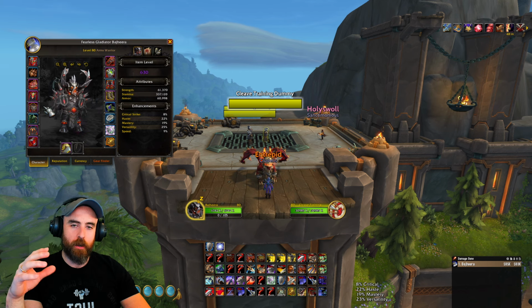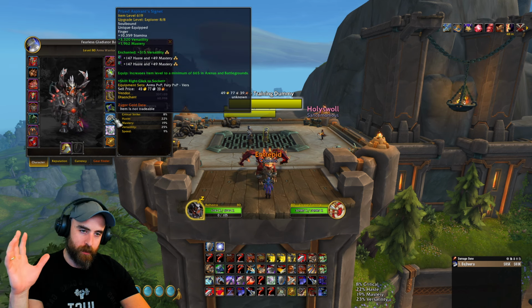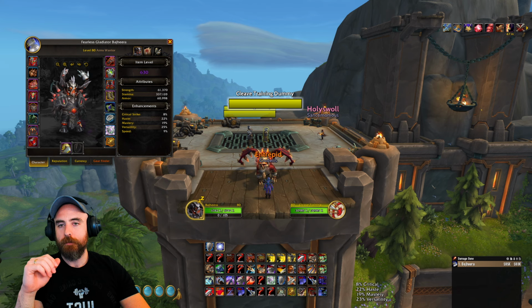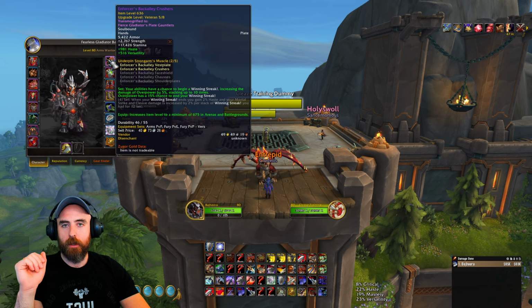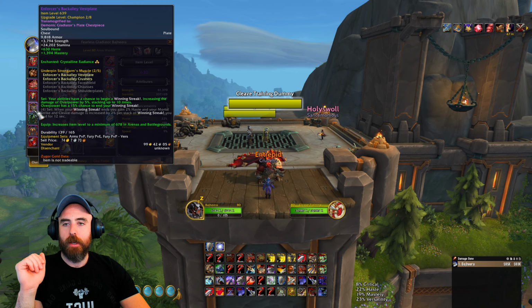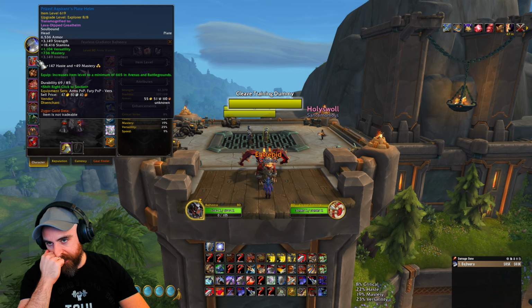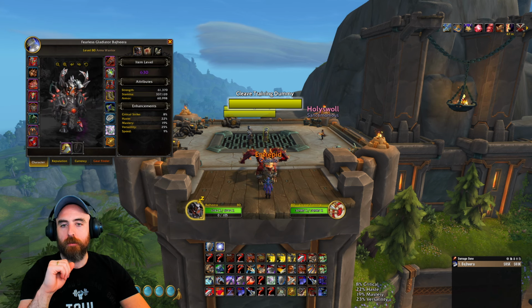If I was gonna make a brand new character, I'd make two rings that were haste versatility with elemental focusing iris, get your free weapon from 2500, and then probably get gloves, chest, and shoulders, and helmet as tier options, and then just fill in your gear from there.